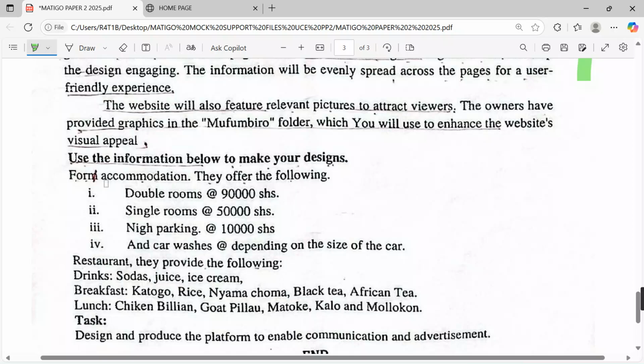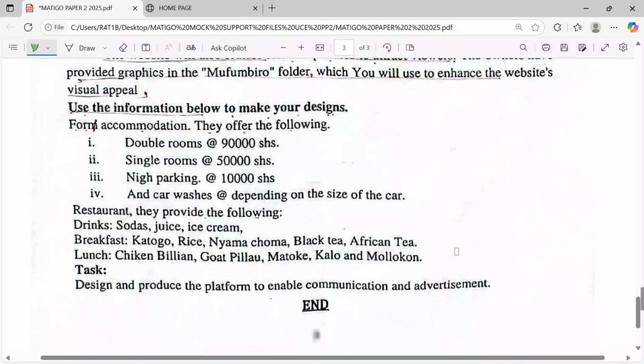They're telling us that for accommodation, they offer the following: double rooms at 90,000 shillings, single rooms at 50, night parking at 10,000, and car washes depending on the size of the car. Restaurant, they provide the following: drinks, they have sodas, juice, ice cream.